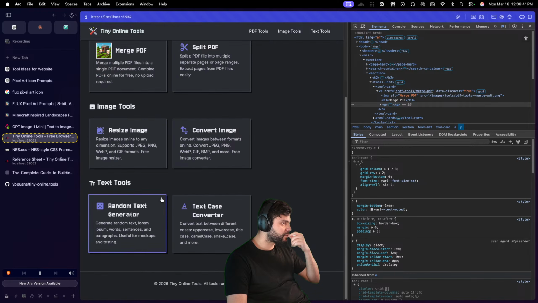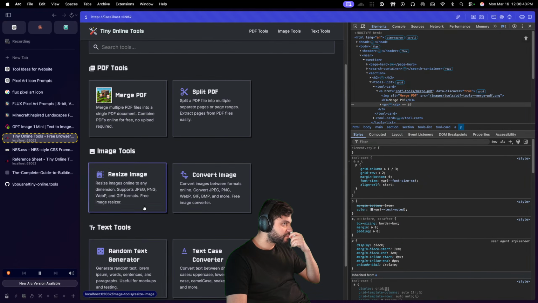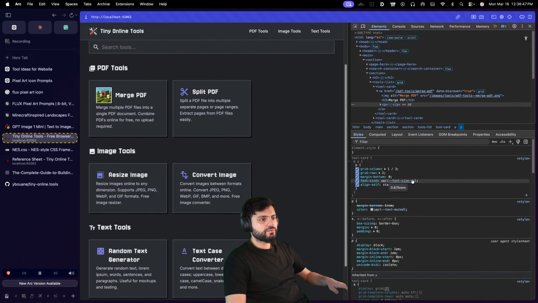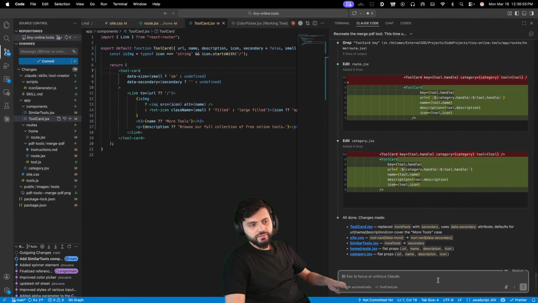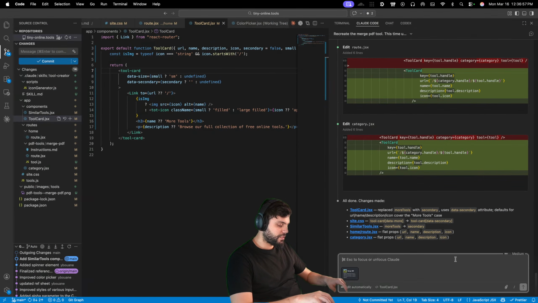Yeah, it does look better. Okay. Can we use images like this? Yeah. Use this grid layout for the tool card.